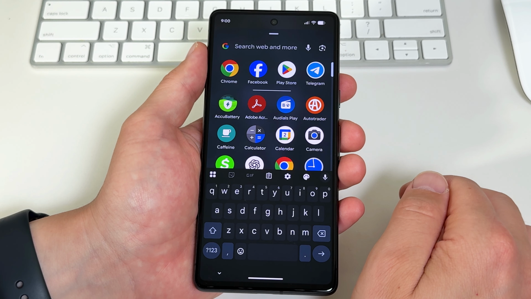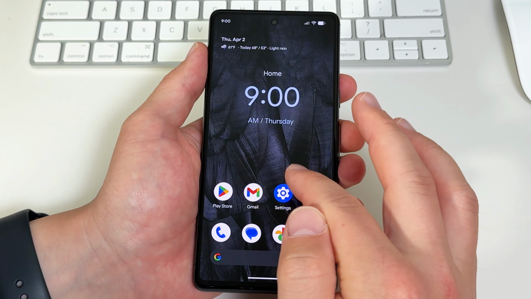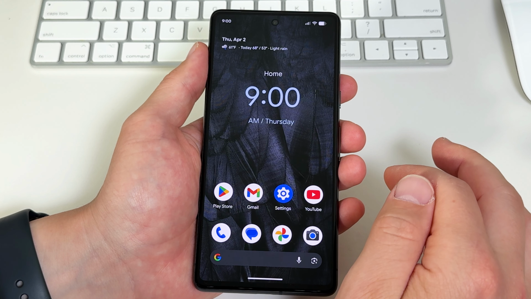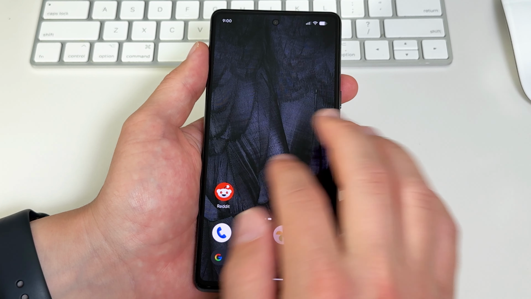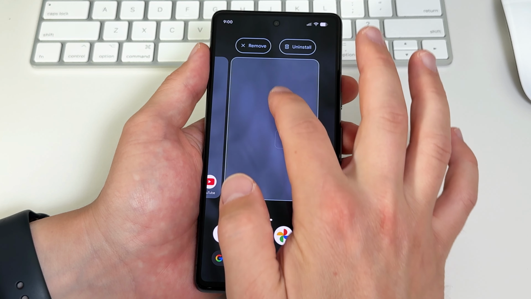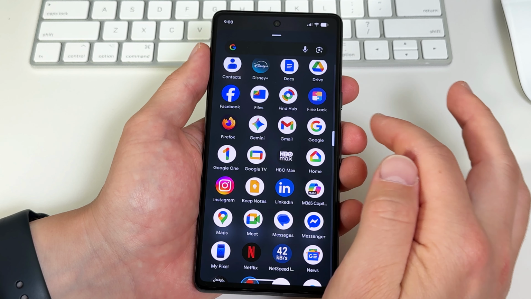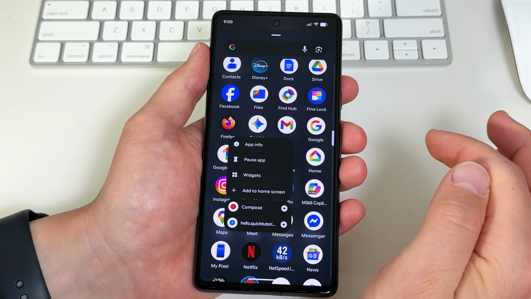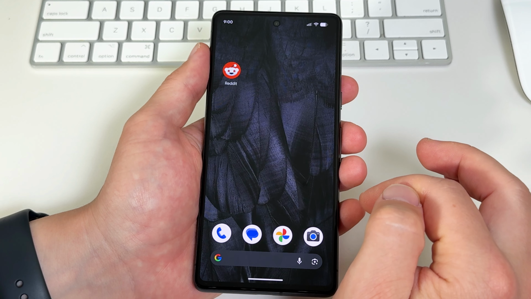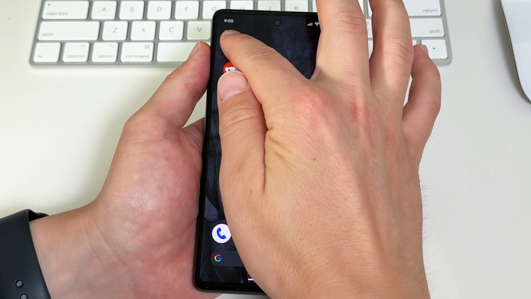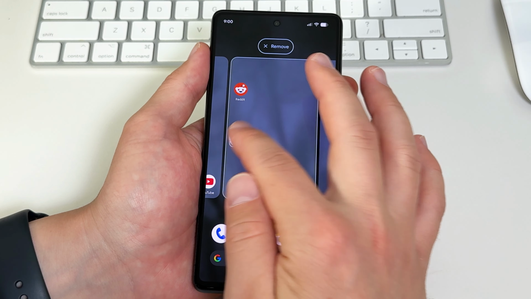And lastly, if you really want apps in a grid format and in a custom order, you can use the home screen for that. You can add as many apps as you want, and these can be organized anywhere on the screen across multiple pages. To add apps to the home screen, you'll just find them from the app drawer. Long press on the app you want to add, and then choose Add to Home Screen. And on the home screen, you can tap, hold, and drag them to a custom order.